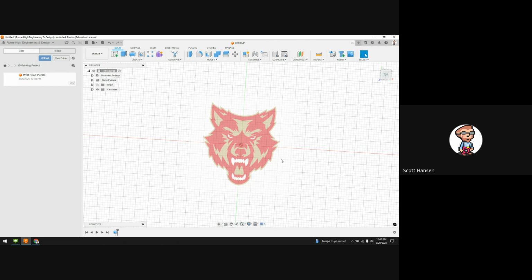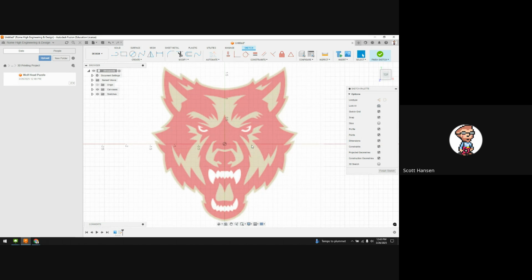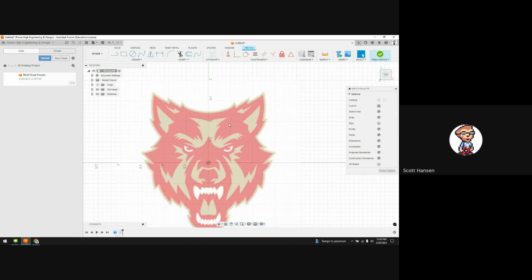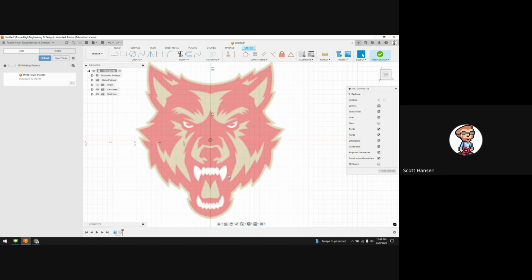What I want to do is trace this wolf head so I can use it as sort of the outline for my puzzle. So I'm going to create a sketch on that same top plane. Let me zoom in a little bit. There we go. And now that I have a sketch open, I've got access to those 2D drawing tools. I'm going to play around with these tools and try to trace this little wolf head. I'm going to do half of it because it is obviously symmetric, so I can reflect the other half onto the other side and hopefully have a completed profile.